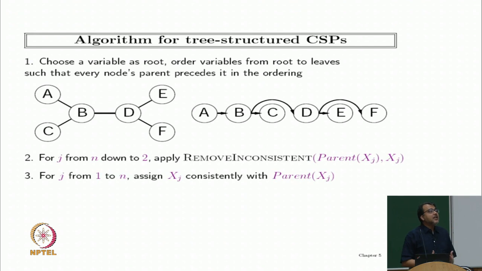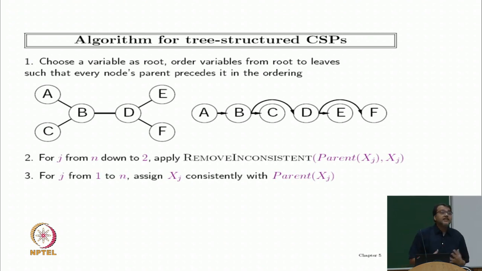Remind yourself of the arc consistency algorithm. The arc consistency algorithm says that I will check an arc, let's say an x to y arc, and if for any possible x there does not exist a possible value of y, I will remove that value of x from my consideration. And what we are going to do is go back from F to A in the reverse topological order, and we will only apply arc consistency.